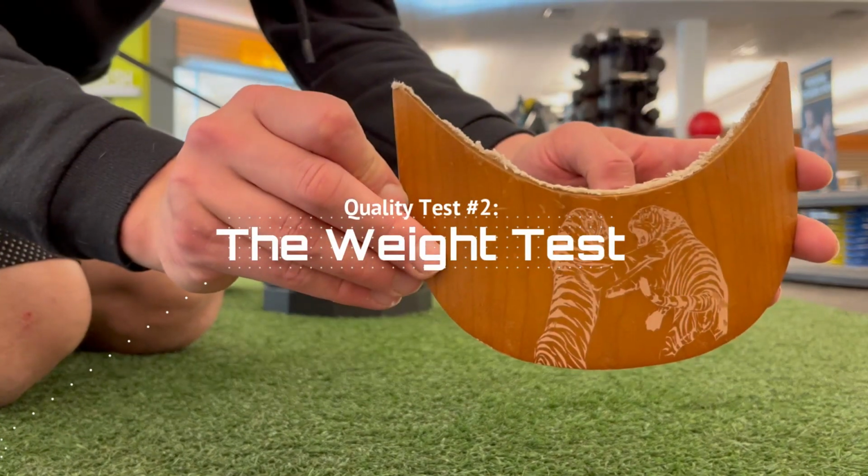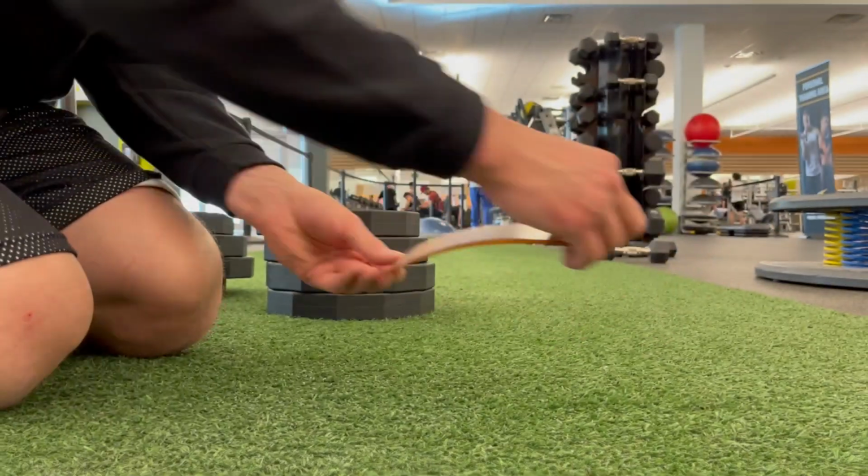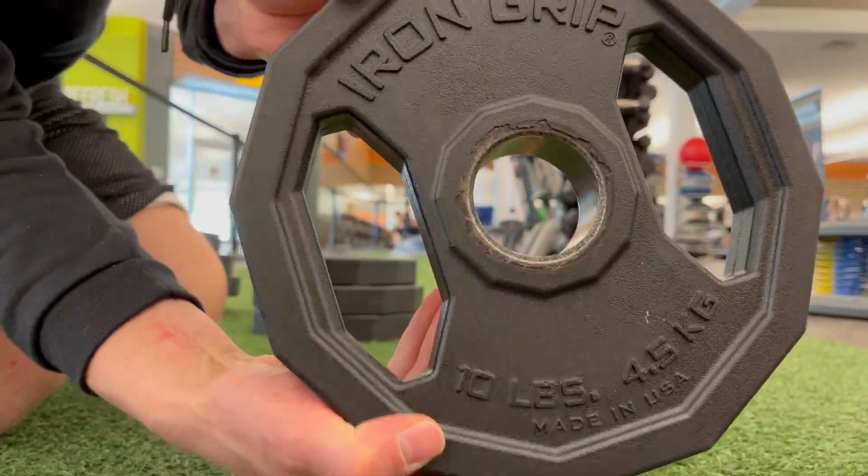This is the weight test. I'm going to be testing it using 10-pound weights. Here we go.